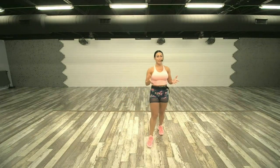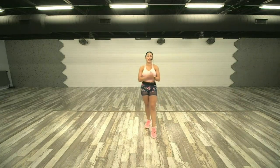And then after you do 16 total, you're just going to go straight into that chorus again, and then it's done. Hopefully you have a good time doing this one. I absolutely love doing this dance. It makes me happy. Anytime you see me doing this dance, I will have a smile on my face. So if you are ready, do it with the music. If not, just go back and go over the moves. But I promise you, this is one that you will catch on to very, very quickly. There's not a lot of moves in the dance, so that way it's easy for you to learn and to have fun with.